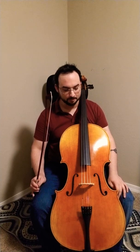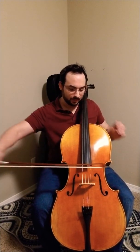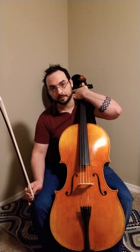It just didn't pick up my string. So that's what I was meaning about there. A lot of my bowing has been changing. So I've been focusing a lot more on technique lately than just being able to play the notes, which was what I was doing before.